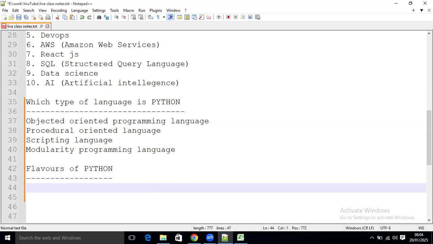Python has so many flavors, namely CPython. Next, Jython, Java plus Python, which we can also call JPython.